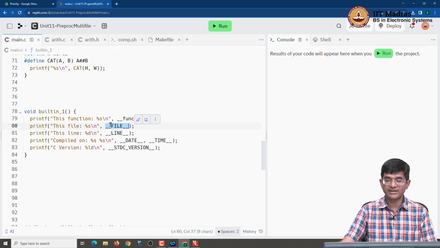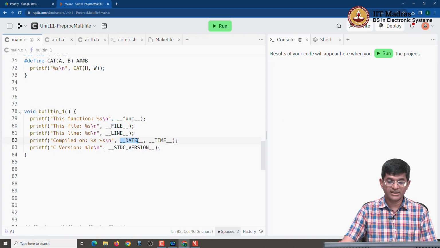This information is certainly lost by the time you get to an actual execution of the program, because the compiler compiles many different files together and creates one executable by combining all of them, and the information about which file contained which program is pretty much lost unless you have some kind of macros of this sort. Once again, this is done at compilation time, which means that this %s is replaced by the name of the file as it stands at the time of compilation.